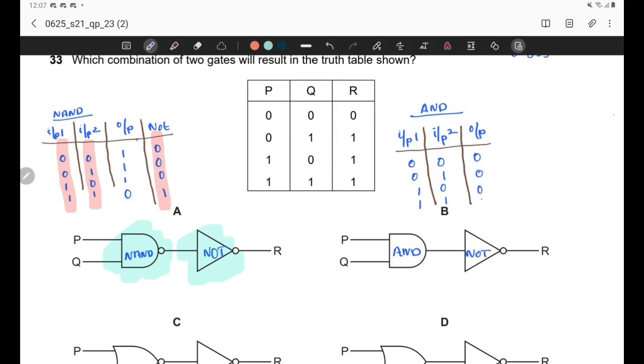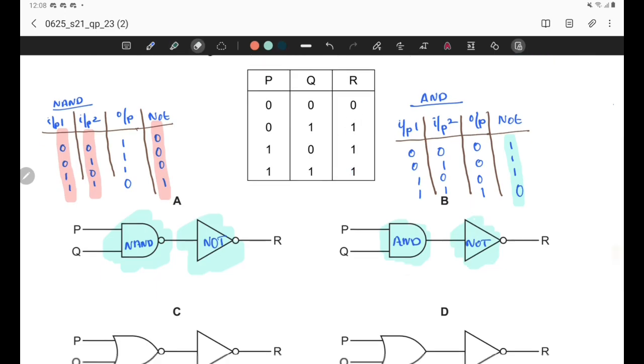0 0 0 1, and in this option we know that the AND gate output is connected to a NOT gate. So we can again see what will be the output of the NOT gate, as you have connected the NOT gate at the output terminal of the AND. So we will get 1 1 1 0, but we are supposed to get not 1 1 1 0 but 0 1 1 1. Therefore option B is also not representing this given truth table.